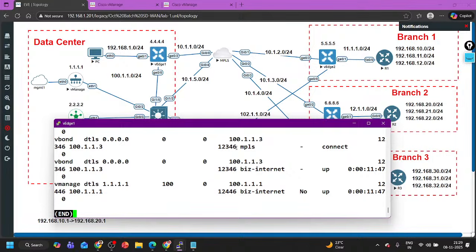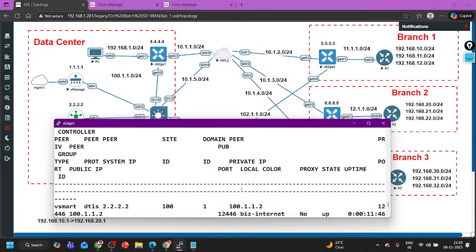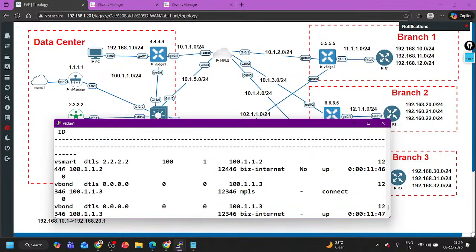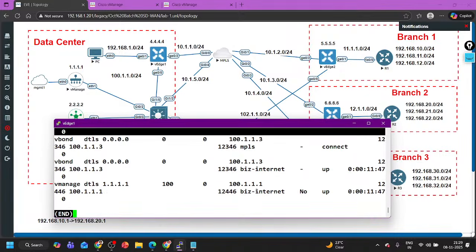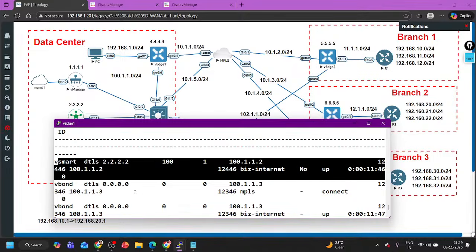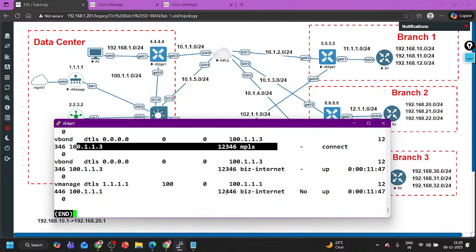vEdge 1 has control connections over biz internet, as well as with vSmart and vManage. It has only one control connection, but with vBond it has a control connection over MPLS as well.